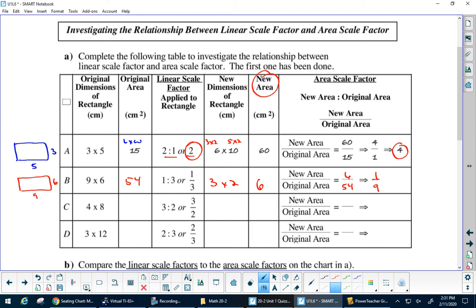Now can anybody tell me, if I've just given you two linear factors, what do you do to linear scale factors to get area scale factors, do you think? In other words, kind of like those things that we've been doing when you finish your things. What do you do to 2 to get 4 and 1 third to get 1 ninth? What's the same thing? Multiply it by itself, a.k.a. square it.